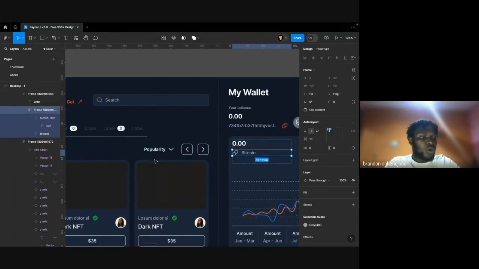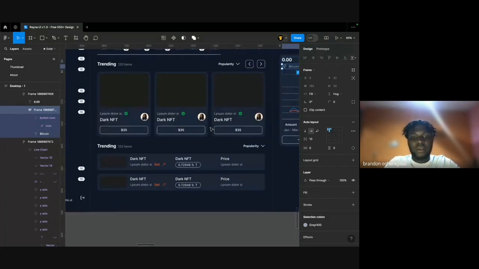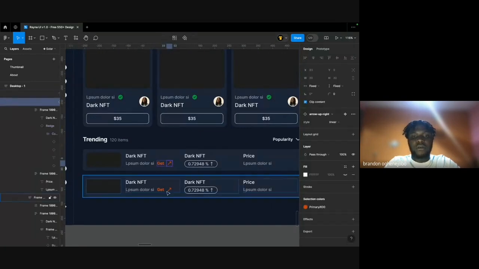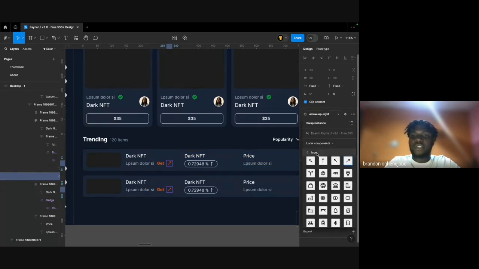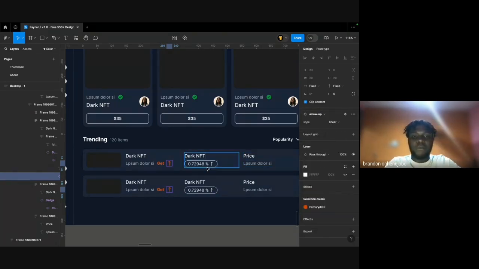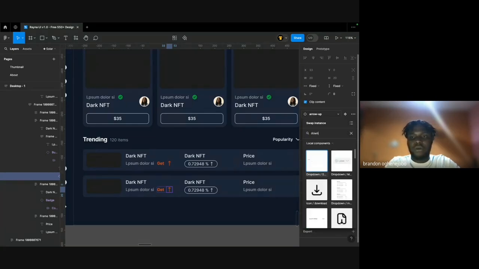You could also throw in one of these. So I didn't finish making these actually. I wanted to change this to a direct up arrow versus down, just to show rise and fall. Down arrow. Where are we?